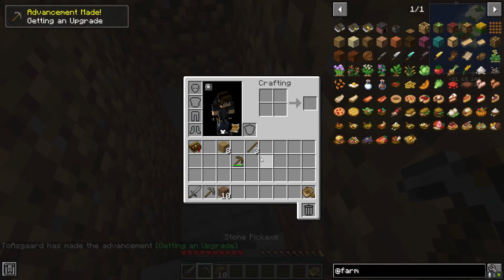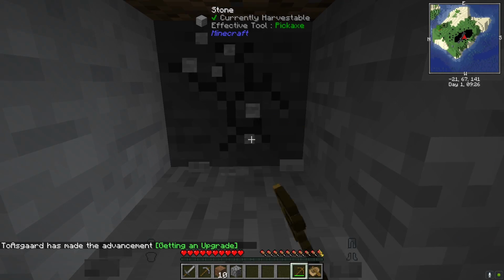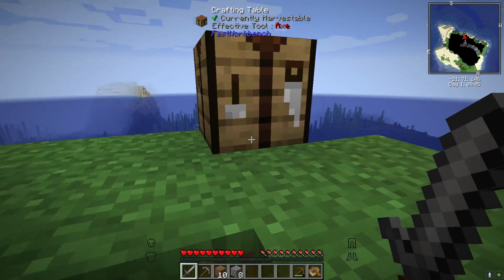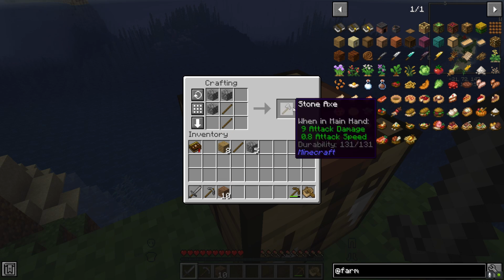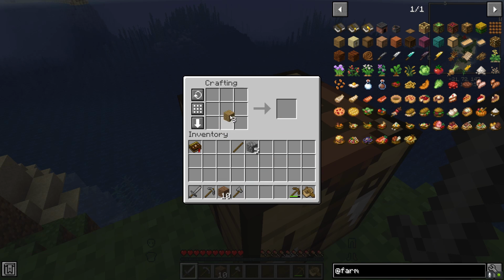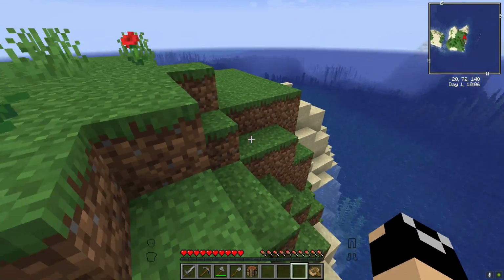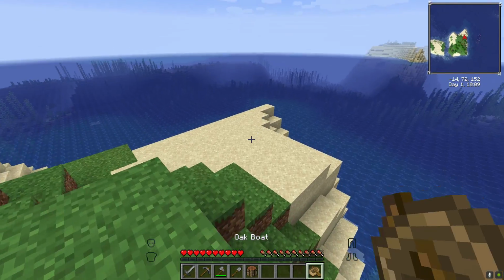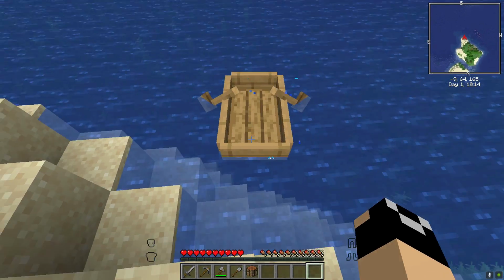Let me get just a little bit more cobble. The nice thing about having an ocean spawn always is that it actually does make my life a little bit easier in some ways, because traveling by boat and being able to scout around by boat is actually really nice. I'll throw that down. I don't want that anymore. And let's set out. I love the sounds in this world.